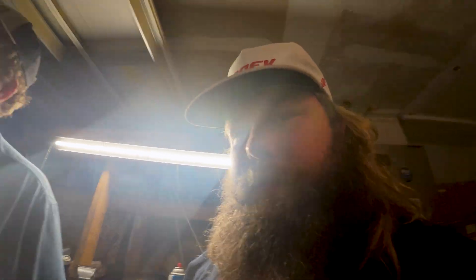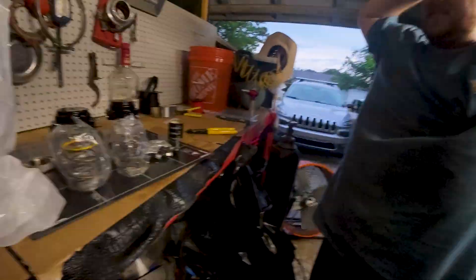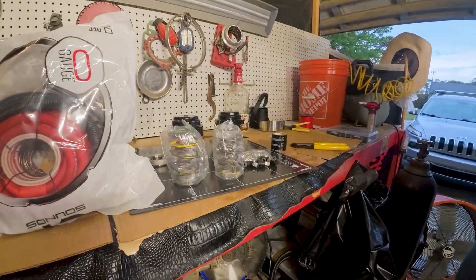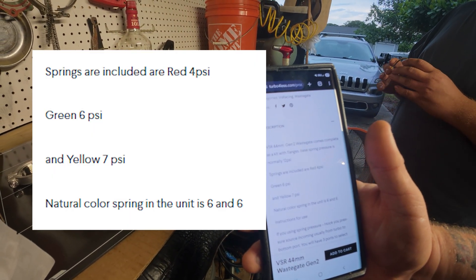All right, we'll do the wastegates — maybe that other one next time. I really don't feel like getting all those panels off and diving in around stuff in the truck. It sounds like zero — we'll just do wastegates. We gotta go online real quick and figure out what those springs equal because I forgot, they got paint on them.